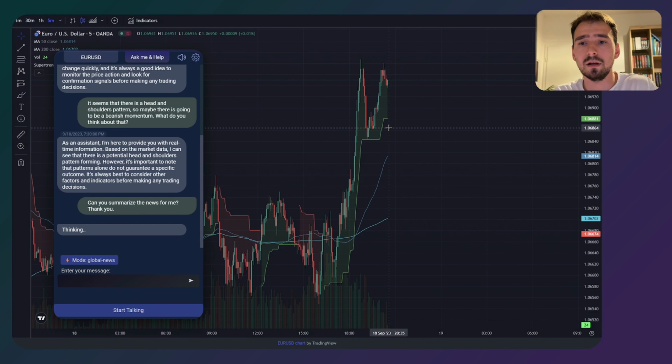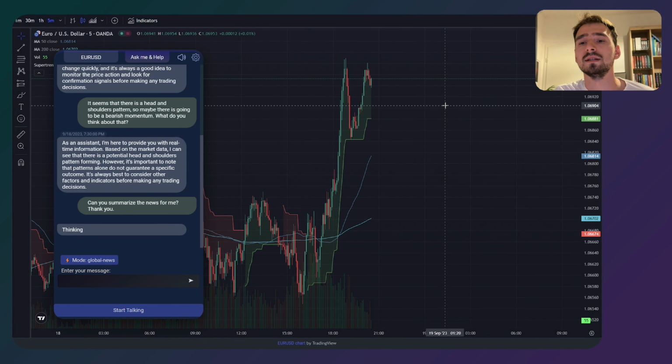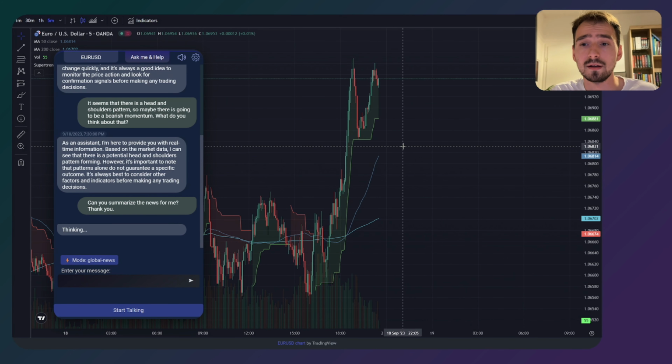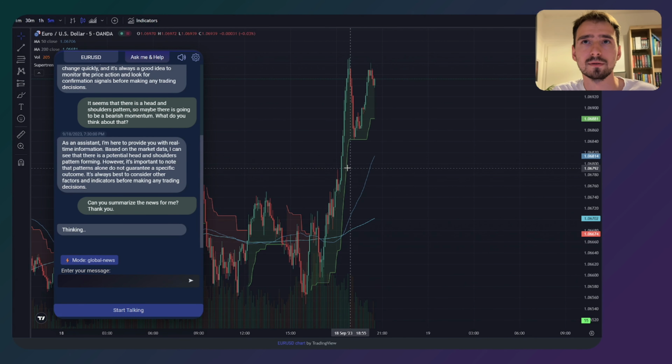This can take a little bit longer because it has to scrape the data and compile them for you, so it can take up to like half a minute. But when it eventually does, it really can compile some good stories and information for you to decide what you want to do in the current market, and how to reason for your upcoming trades and trading scenarios. So let the AI work on that.